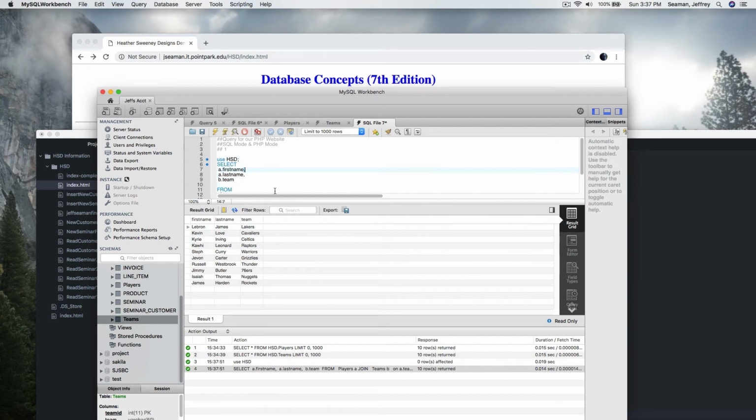Now when I reference this in PHP, I need to give it a reference name as well. So I'm going to call it as, and I'll do, so it's just like this. I'll put first name, because if not, it'll come out as A dot last name. I don't want that to happen. Oops, comma, and as team. Boom. So now if I run it, it'll do the same thing. So there we go. We have first name, last name, whatever.